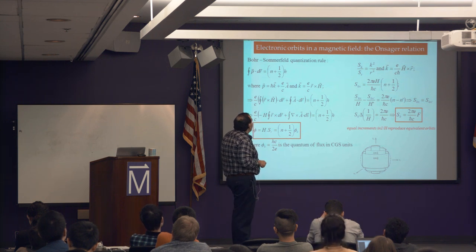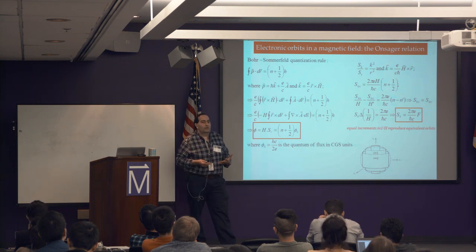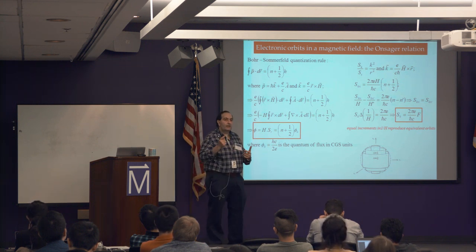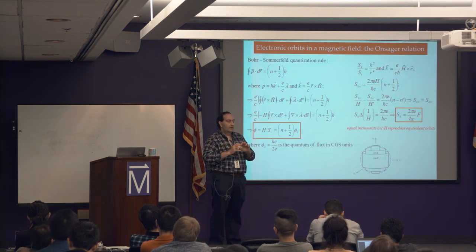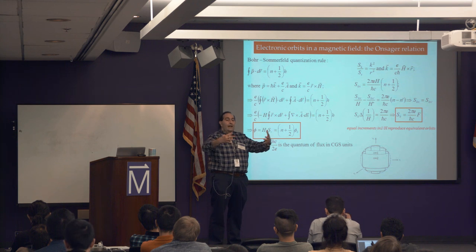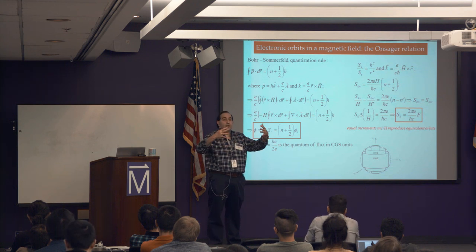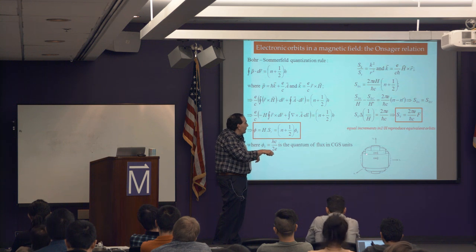We'll just have to go very quickly through this. Why are we measuring cross-sectional areas through quantum oscillations? When the electrons go through a cyclotron orbit, they have to enclose an integral number of quanta of flux, okay? When increasing the magnetic field, they have to still go around and enclose an integral number of quanta of flux. So basically, as I said before, you have a quantized momentum.